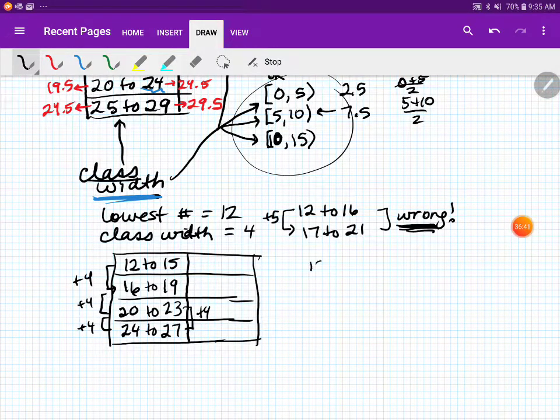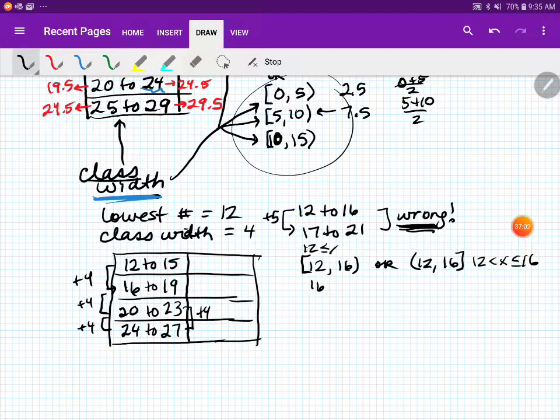What I would choose to do is I would say 12. I would go up to 16 and then put a parenthesis. Or I would say 12 to 16, and then I would put a bracket and then a parenthesis. So this one means 12 is less than x, less than or equal to 16. And this one means 12 is less than or equal to x, less than 16. So that's what the bracket and the parentheses mean. I like to make it so my class width really looks sideways. So 20 to 24, parenthesis, I start again at 24 because I'm doing the bracket parenthesis thing. To me, this way is easier. And then my next one would be 28.